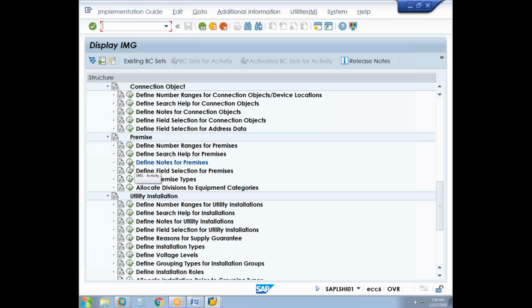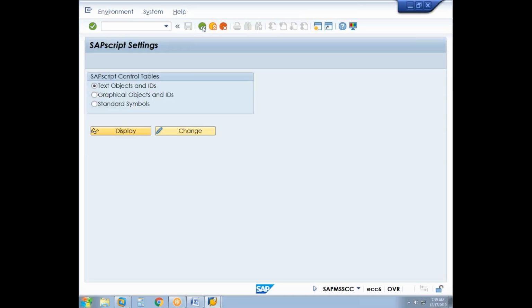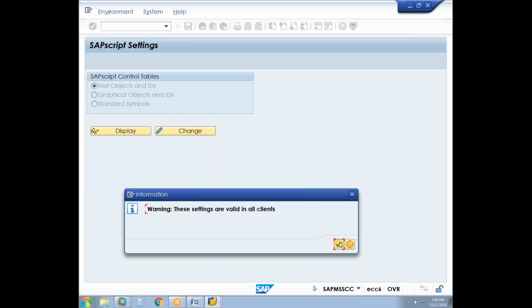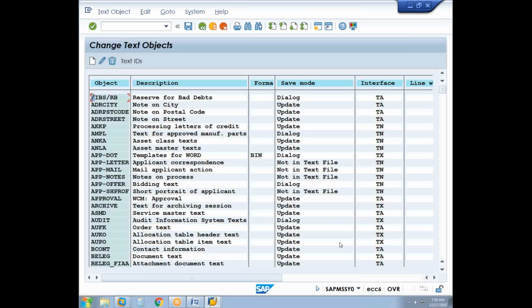So first, we'll go to notes. For instance, define notes for the connection object, change. Here you will see the complete list of note objects which are available in the entire SAP system. Because in SAP, we have not only SAP ISU components, but also all the other module components like sales and distribution, GL accounts.